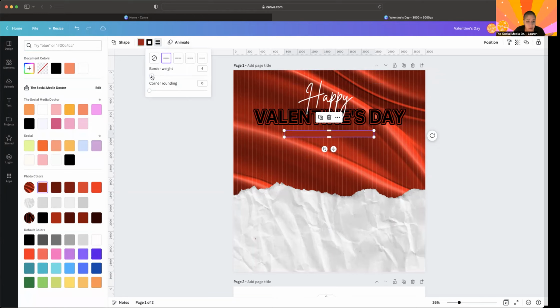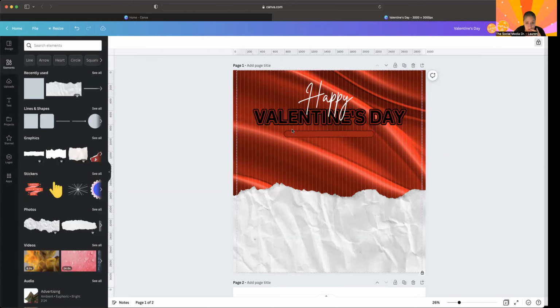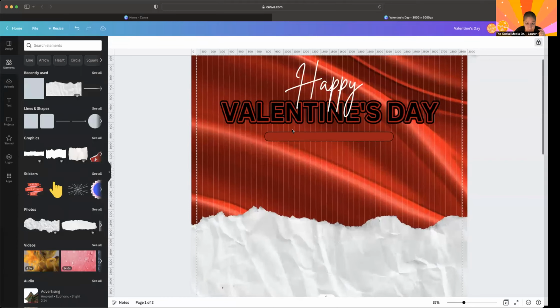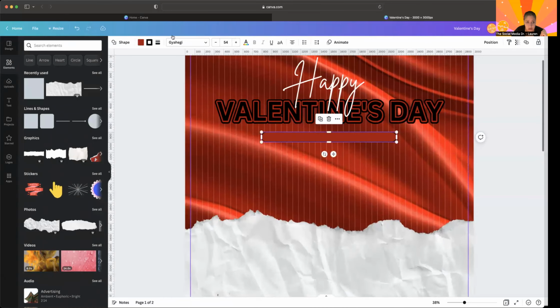I'm going to make my border a 4 and I'm going to bring, or I guess it's going to be a 5. Come on. I normally like a 4. That's like my go-to for lines and borders is a level 4. And then I'm going to round my corners, and all that did is, if you can see how it's now rounded. So let's go back.